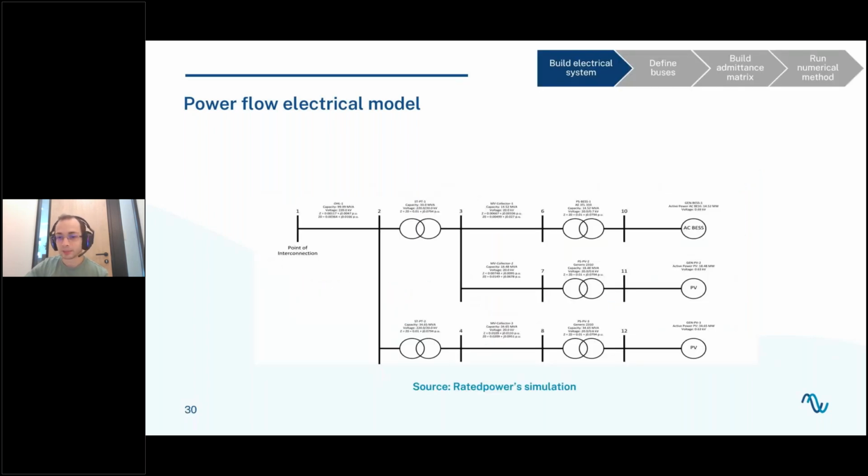Now, this is an example of a rated power simulation result. This is generated in an Excel file with all the numbers. After automatically designing the PV plant, you will be able to obtain all the electrical systems information. So you have here the substation transformers, overhead lines, MV collector, which represents the MV lines, power stations and generator.